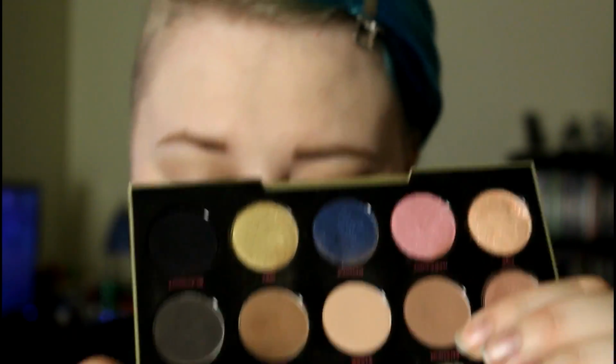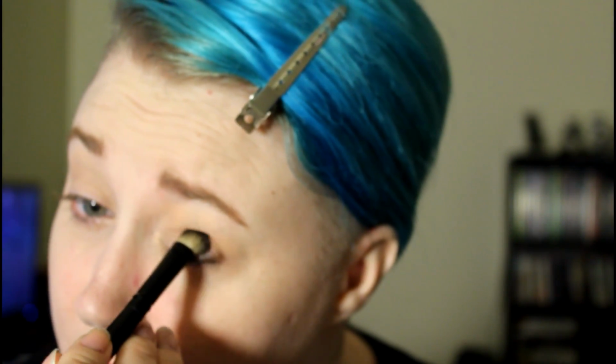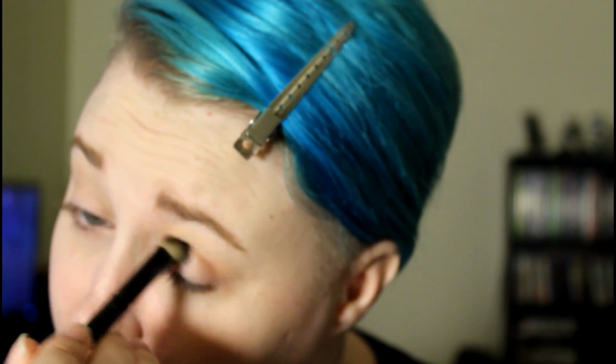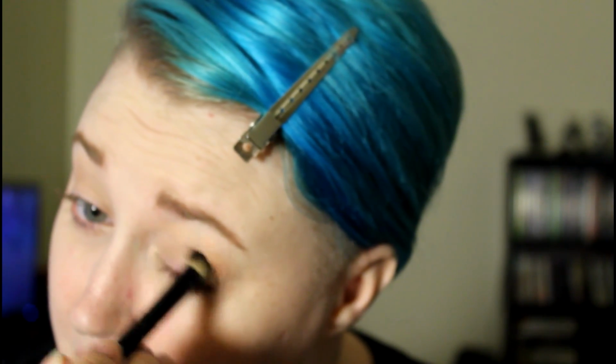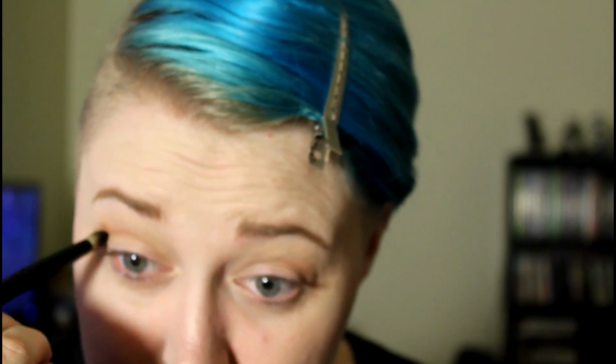But I'm going to be taking the shade Anaheim, which is this one right here, and I'm just going to take a little bit on it. I'm going to take it on the outer third of my crease here, working it in, deepening it up just a smidgen. I'm doing it on both sides, and then I'm going to blend it out with that crease brush I used previously to apply Stark, just because this brush is so scratchy and painful.